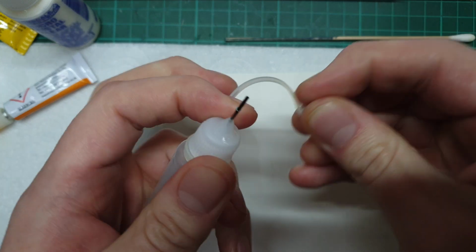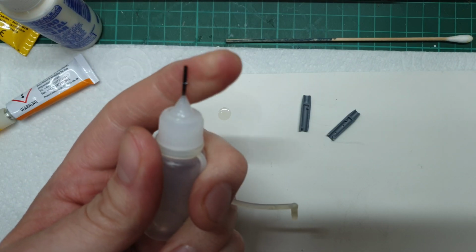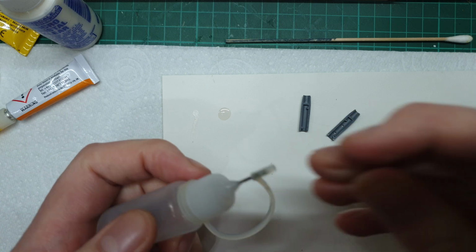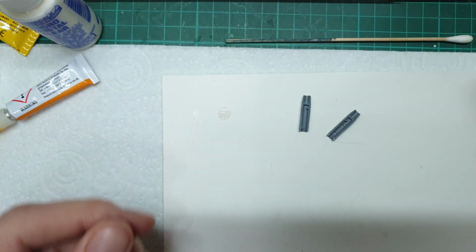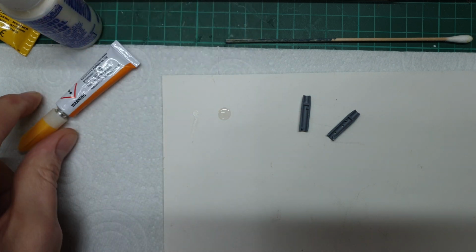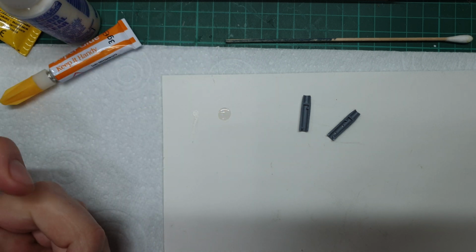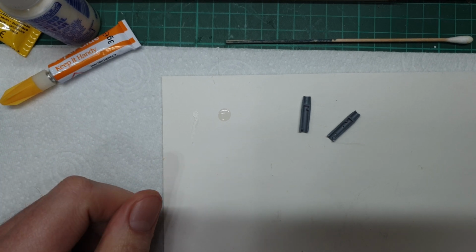This needle applicator will seal itself pretty much straight away. A quick lighter flame to the nozzle clears it. And again, I'll reseal it once I'm done, and it stays liquid, and I don't have to go through it. Otherwise, these things are actually a bit of a false economy, because what will end up happening is you'll use it once, it'll seal and go solid, and you won't use it again. So much for doing it on the cheap.